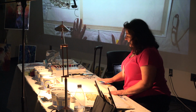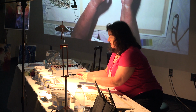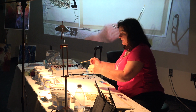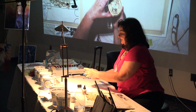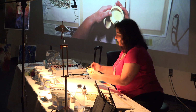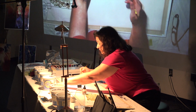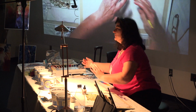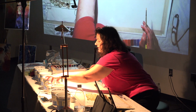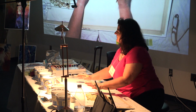So I did my drawing, I did my masking, and for masking I use a scabby old brush. You can see all the paints come off it, and then I will cover that firstly in soap. I like to use a brush cleaner, and I will soap it up, make a lather, so that you protect your brush from the masking, and then you put on your masking to protect the paper from the watercolor which you're going to put on it. So you protect. And you can come and take a look at which ones I use, and then that's me putting it into a little droppy bottle. It takes a few minutes to dry.